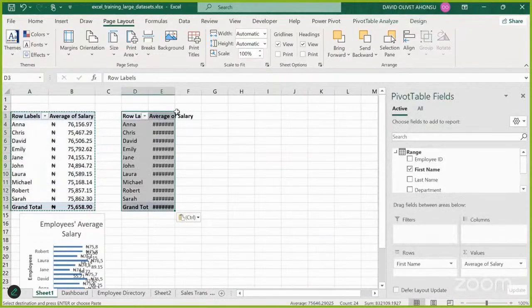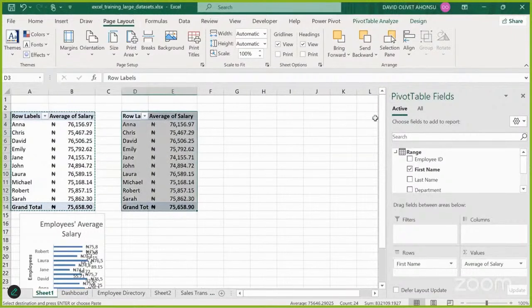So this one is another pivot table. Don't mind the fact that they have the same content, because as I begin to edit it from here, you begin to see different things.